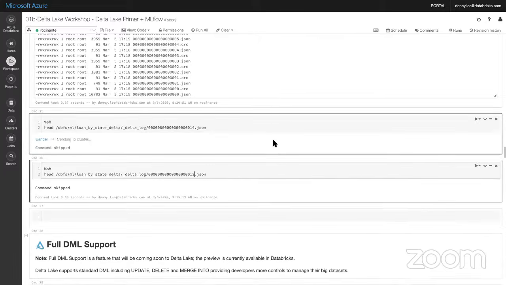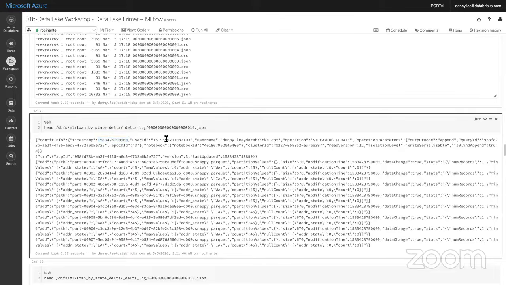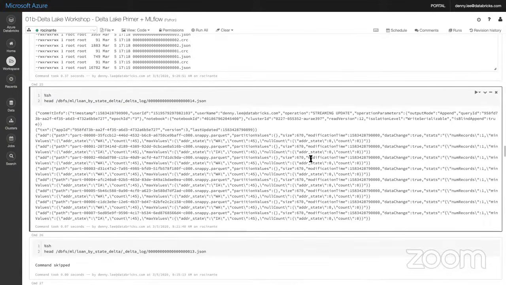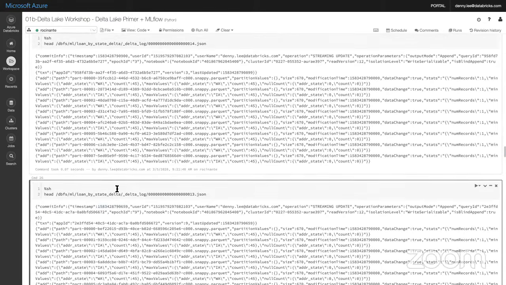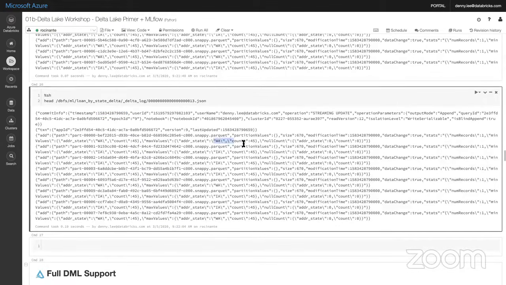If you look at, for example, two different files like 14 and 15, 14, 13, you'll notice that the timestamp is in here. And then who's the user ID? I was the one who did it, what the operation was, and what was inside that transaction. Okay, and all the values that were modified as part of that transaction. So I was doing these changes to Washington State, and I was doing these changes to Iowa State. Same idea with a previous one, 13. It's a different timestamp, it's at 659 here versus 900 in terms of the epochs, but same idea. What happens to Washington State, what happens to Iowa State, they're all inside here.